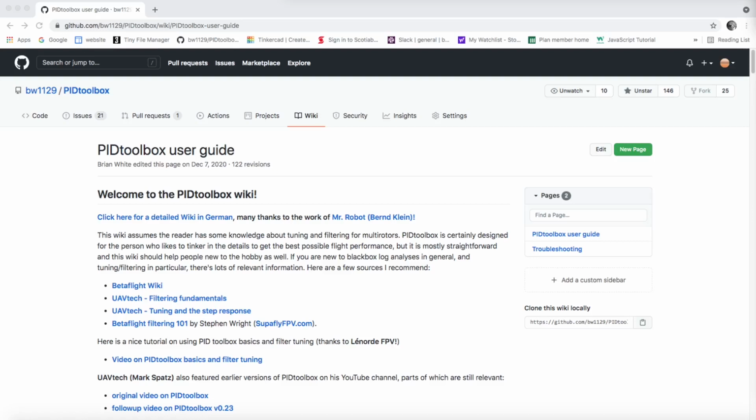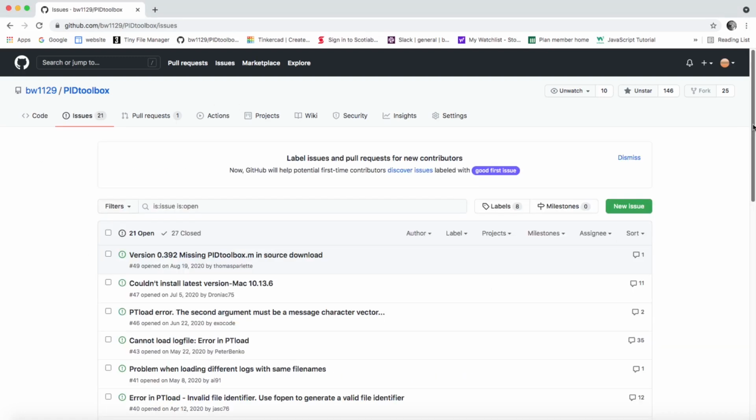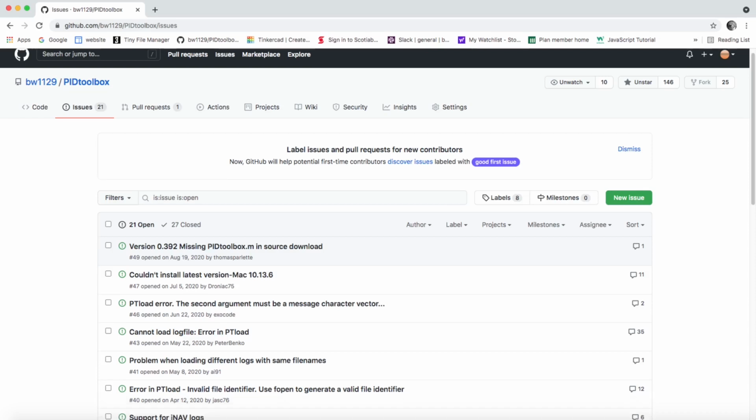Last thing I want to say is, if you're still having issues running PIDtoolbox, things like the program hanging at the splash screen or errors during loading that I haven't covered in this video, I'd recommend checking out the list of posted issues here on the GitHub site. Some solutions to the issues are reported by others in here, so keep these for future reference. If anybody has solutions to some of the reported issues, it'd be greatly appreciated if you could post them in the comments, and I'll be sure to pin them to the top of the list.